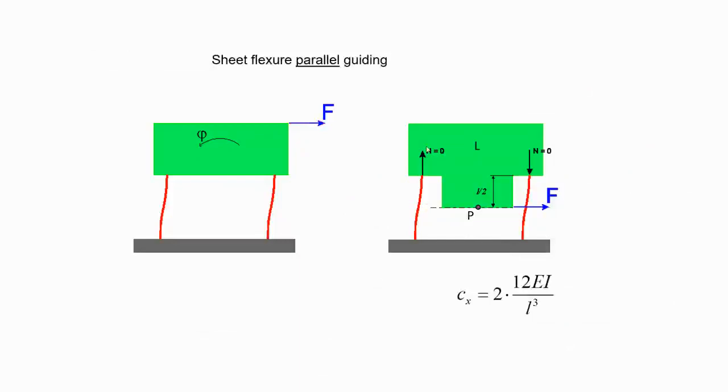Again, I was talking about this CX. In this case, this CX is for the parallel guidance. It's not for one leaf spring. Here I'm talking about parallel guidance, you call it C total, total X, in the X direction. So you have to multiply by 2. It will be 2 times C of an individual leaf spring, which is 2 times 12EI over L cubed. Always remember this term, because there are 2. So this is the stiffness.